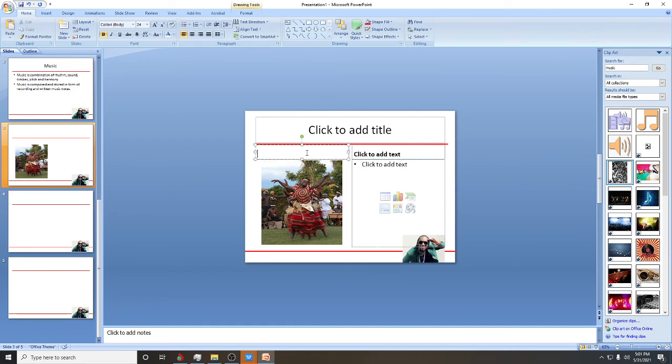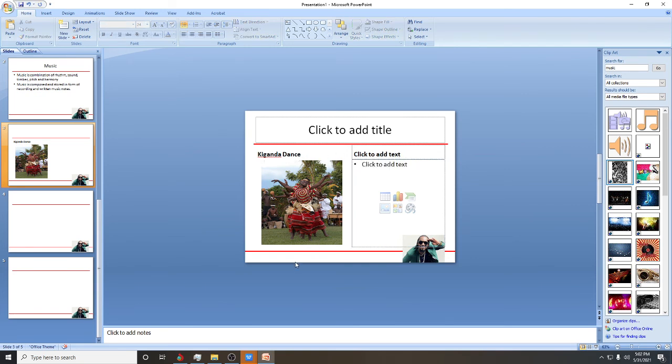So you have the image there and you have some text about the image. Maybe this is Chiganda. Chiganda dance. Okay, then you write about the Chiganda dance there, right?